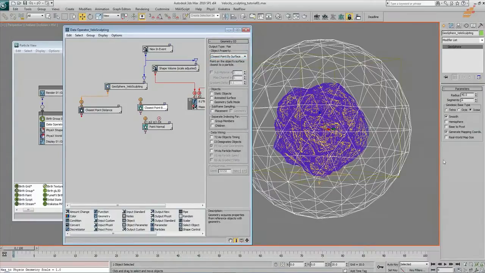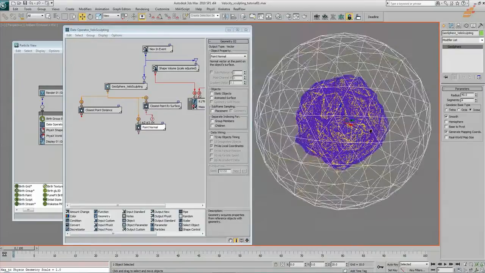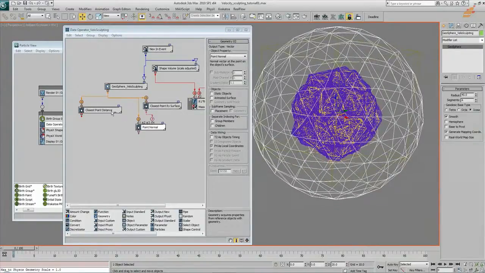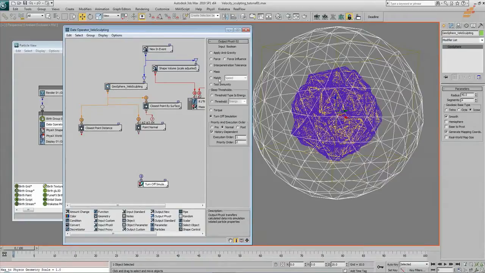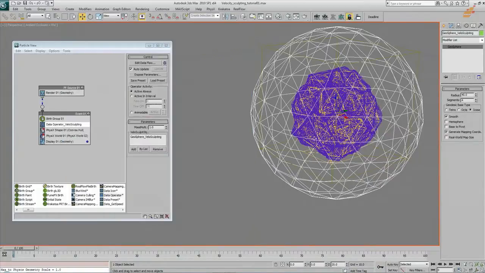So then it'll shoot a ray out, and the closest face it hits is going to be its picked face, and we pipe that here. That's given a pair value. We combine it with point normal, and we need the object, because point normal wants to know the point normal of what object at what position on the surface, and obviously every particle wants to know the normal closest to it on the geosphere surface. So what we want to output in the end is an output physics force right here. That's a vector, and if I pipe that in right away, we just get the point normal and the force.